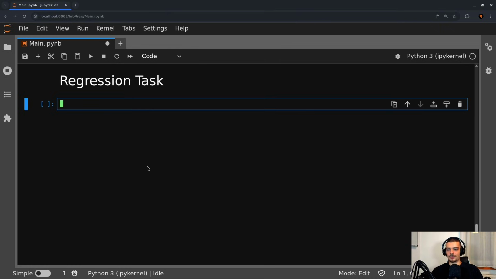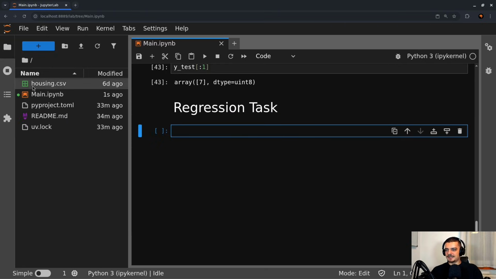To recap, a regression task is where you predict not a class. So you're not saying this is either a cat or a dog, or this is a digit 1, 2, 3, 4, 5. But this is actually on a continuous spectrum. So you're saying, give me the price of this laptop, give me the price of this stock, or give me the probability that something is the case. In our case, we're going to do this with house prices.